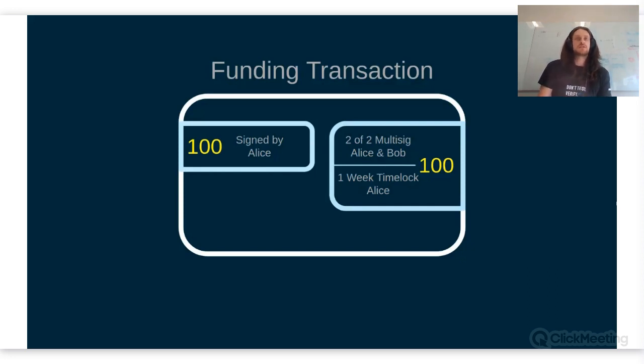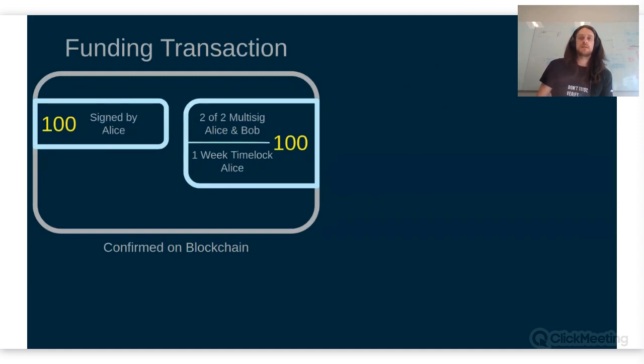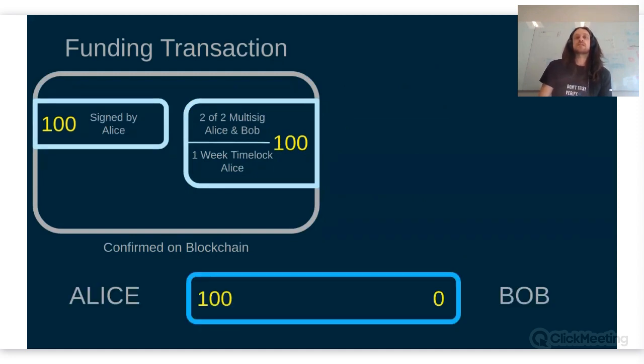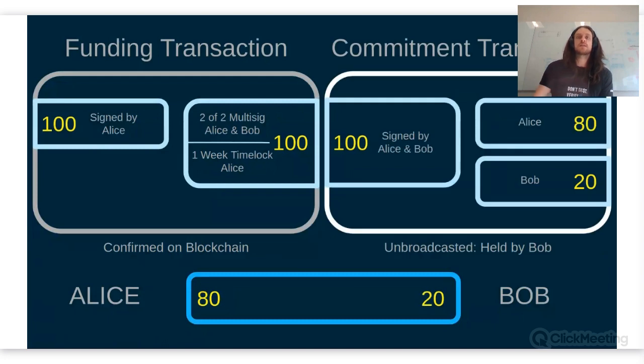So Alice creates this transaction and she broadcasts it. This gets included in a block, and now we can say that the channel is open and Alice has 100 Bitcoins in her end of the channel. Now, when Alice wants to send Bob a transaction, she creates a spending transaction for the funding transaction. She doesn't broadcast it yet to the network, but she creates this transaction that requires both of their signatures and will send Alice 80 Bitcoins back and Bob 20 Bitcoins back. They don't broadcast this to the network because that would close the channel already. But Alice provides this transaction to Bob and she signs it.